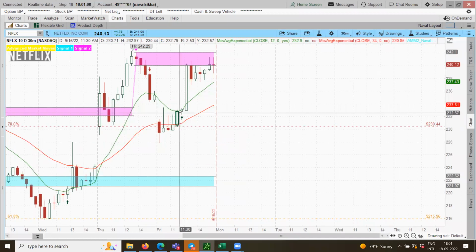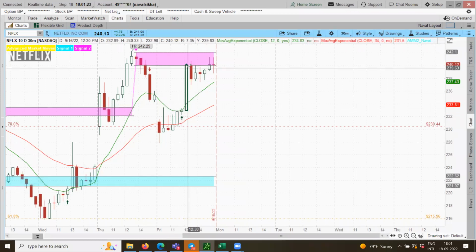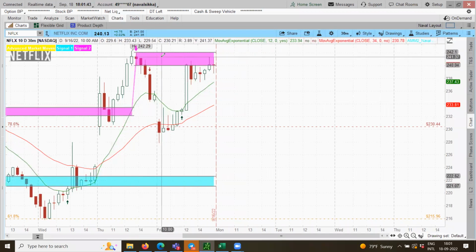So as soon as it went up, I boarded that. I exited right here, 234-ish area, because I thought it was facing resistance. It did that for some time, but then boom, all of a sudden, it happened here. This I traded. I did not post, but I did trade. I added at around 235.70 and I got out at 239. But it went on to make 243. So it's kind of making a double top on 30 minutes.